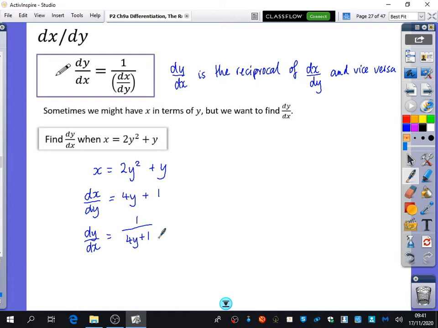What is strange about this answer compared to previous things where we have dy/dx? It's in terms of y. Normally when you do dy/dx, you expect to see everything in terms of x. But because of this reciprocal that we've done, because we did everything with respect to y and then just did this sneaky flip, everything is in terms of y. So you're going to need the y coordinate to be able to find the gradients of these kinds of things that you have here.